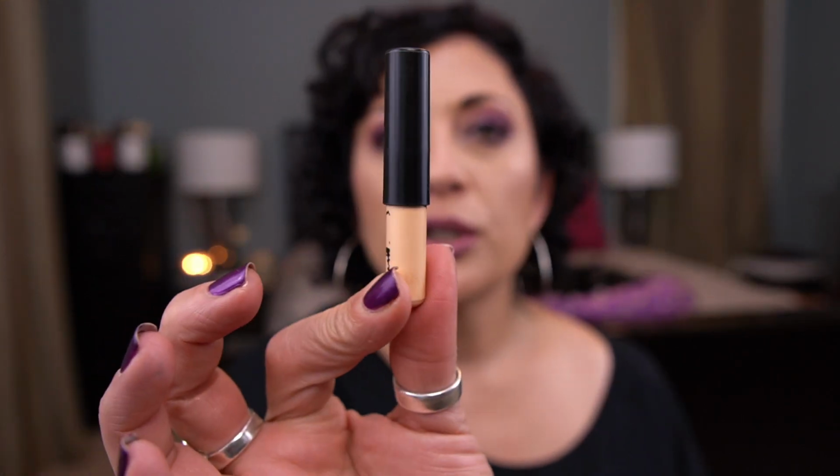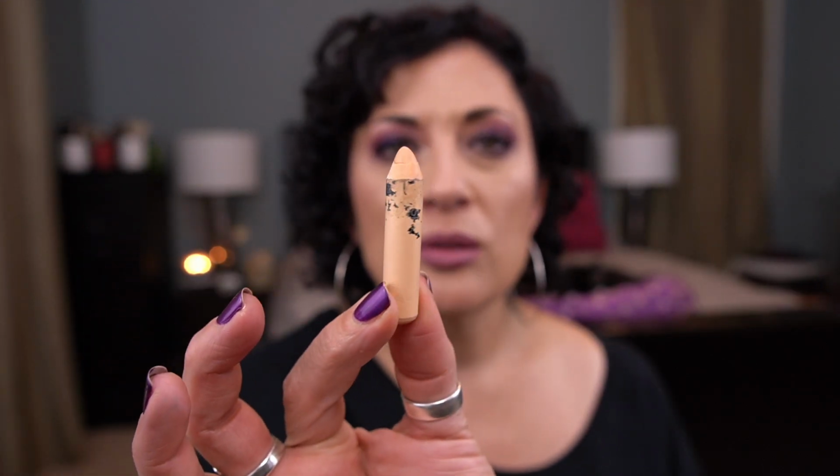And then while I'm at it, I was like, let me just add one more product because I am using this consistently and I just want to track my progress on this. So I'm going to bring back my Smashbox color correcting stick. I had it in the project earlier. My goal was to use like a third of what was left in here. And this is how much is left in this pencil.